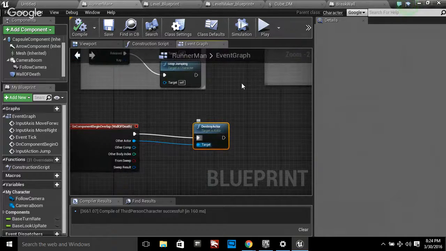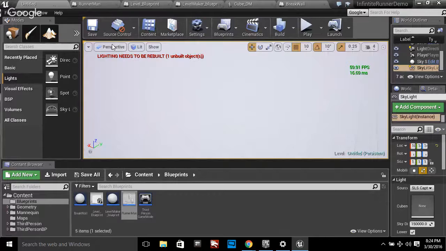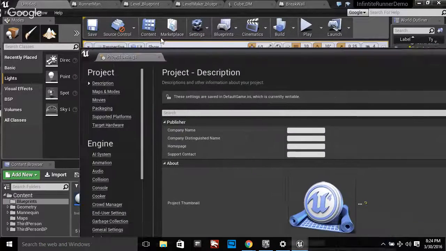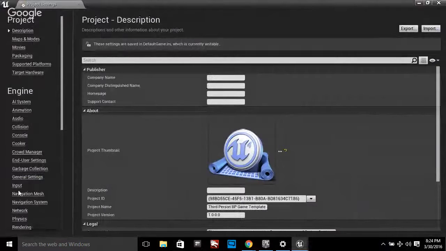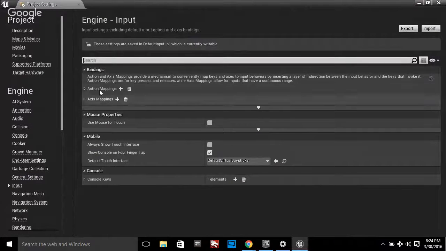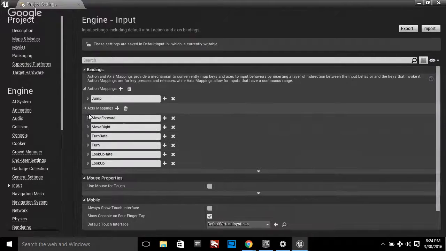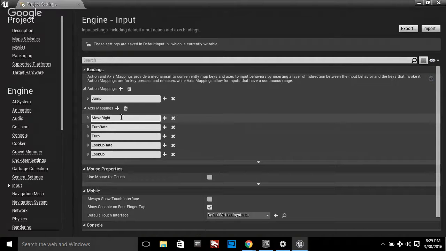But also at this stage, I want to go to my project settings, and I want to go to input, and I'm going to change my action mapping and input mapping for movement. I'm not using forward at all, so I'm going to get rid of that. I'm using move right, so I'm going to keep that.